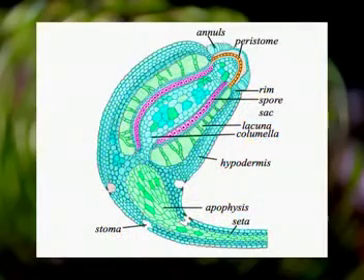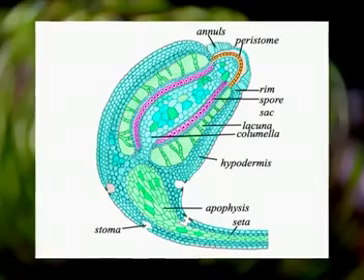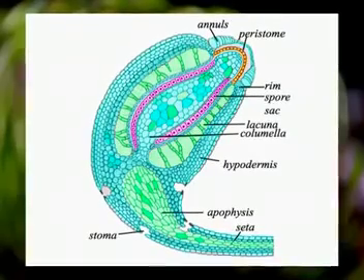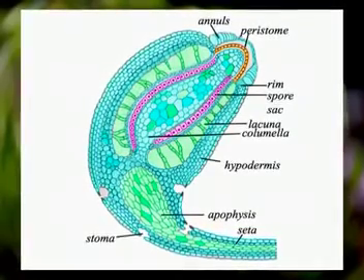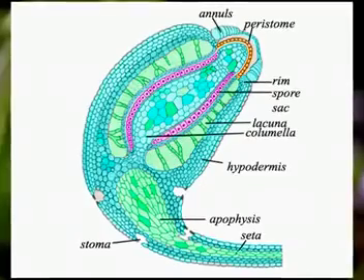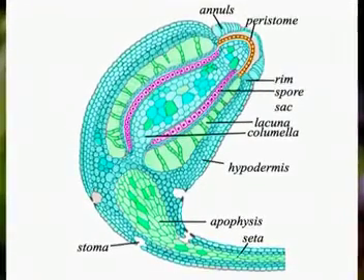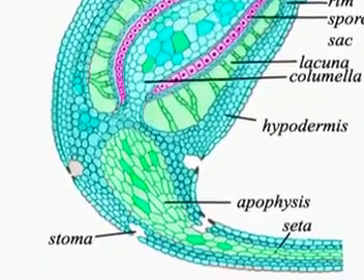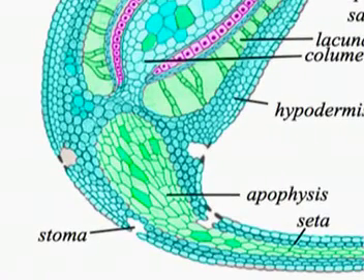The complex internal structure of the capsule can be studied in longitudinal section. It has three distinct regions. The apophysis is the solid, somewhat swollen, basal, green photosynthetic portion of the capsule. It also helps in conduction of water and food materials. It gradually narrows down into the seta, hence it is also called the neck of the capsule. Externally, the apophysis is covered by epidermis. The epidermis is interrupted by stomata, which lead into air spaces below called the substomatal cavity.